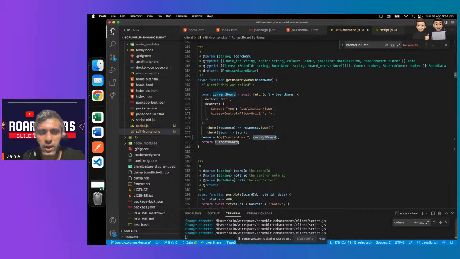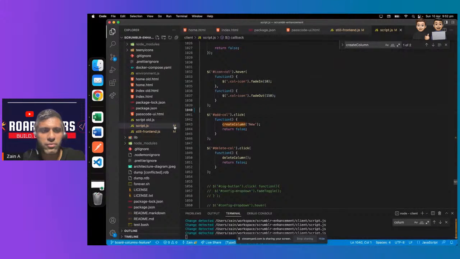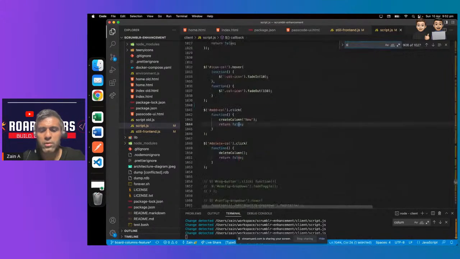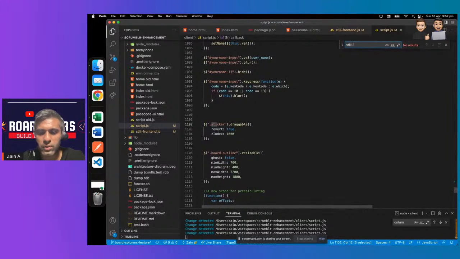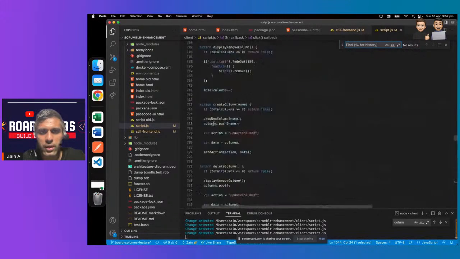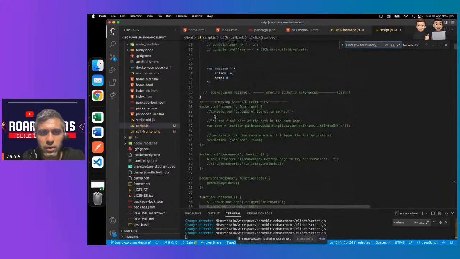Let me see if I can get board by name, current board. Let me see if I can use this function over there as well. Is the front end imported here? Still front end, no, it's not imported here. So what we can basically do is import it here and then use it.